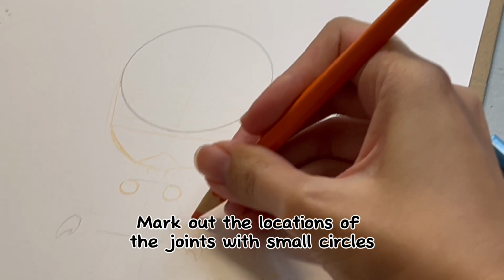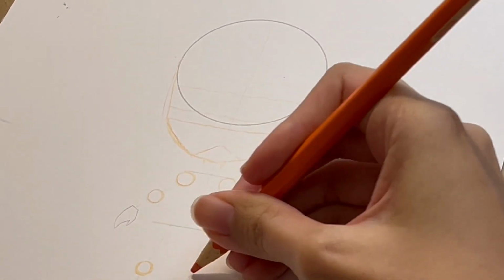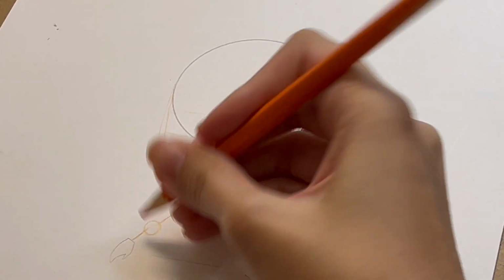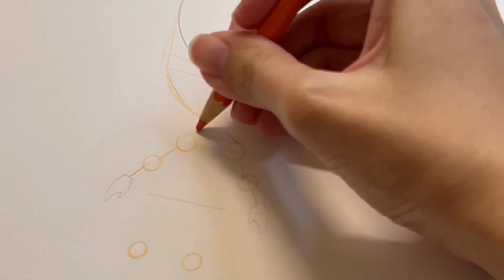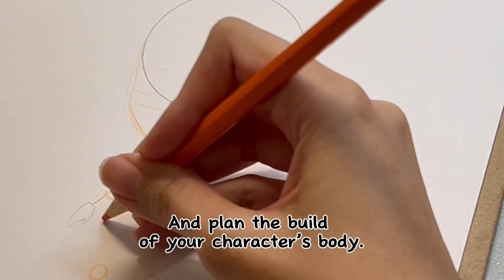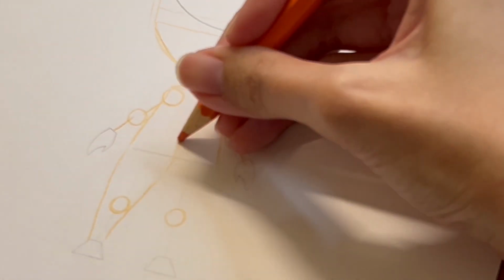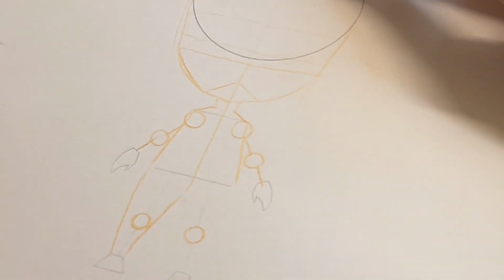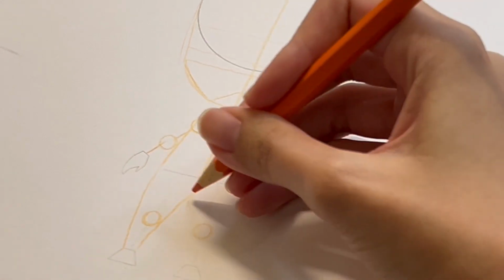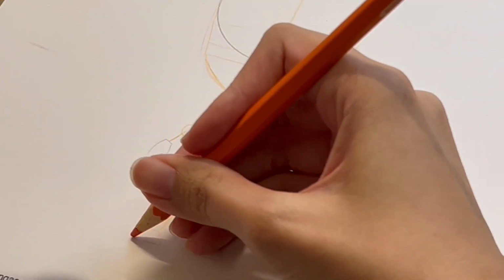Mark out all the body joints. It is essential to place where all the articulations of the limbs are. Plot the overview of the build for the characters.